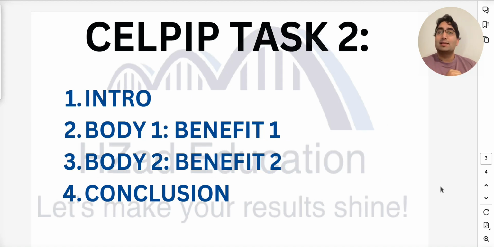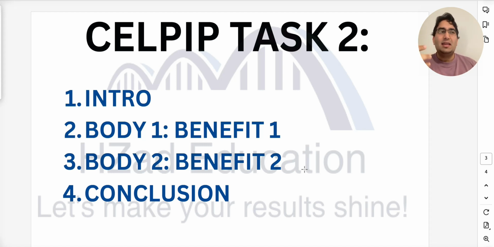However, this is the third best structure. And again, I say best because some people score very nicely with this one as well. Here you don't talk about the disadvantages of the other side at all. You just talk about your side. So what you do is, again, intro and conclusion in the same format. Body 1, you mention 1 benefit for your opinion, why that's a good option. Body 2, you mention another benefit of your opinion. Now here you don't touch on the other side at all. You just speak on your opinion.